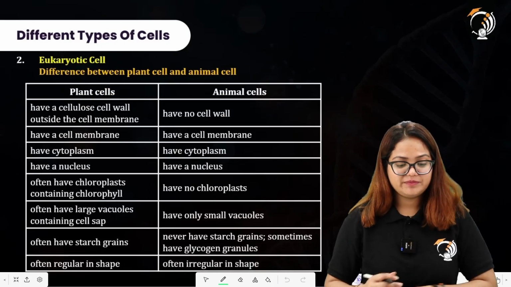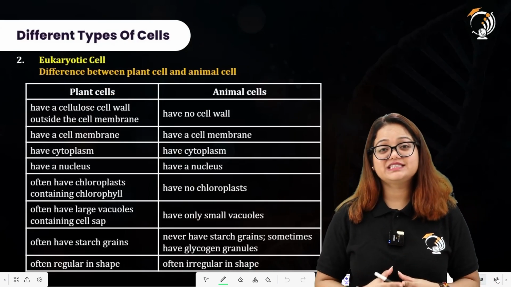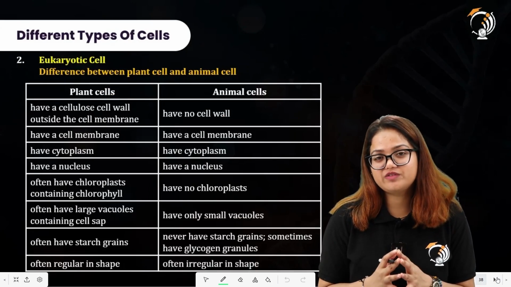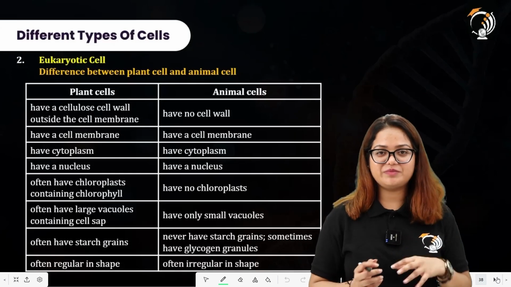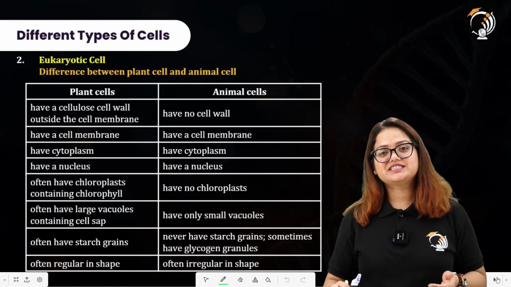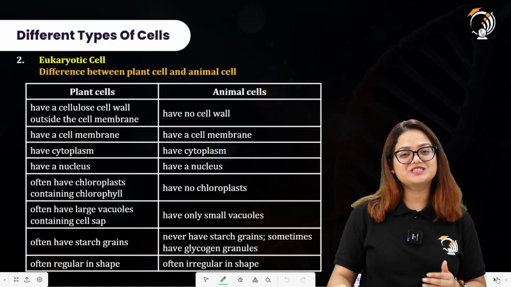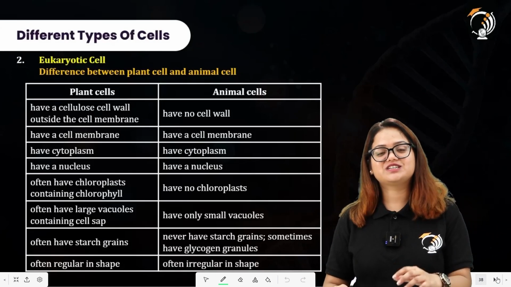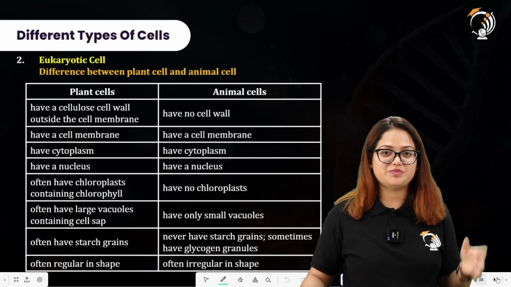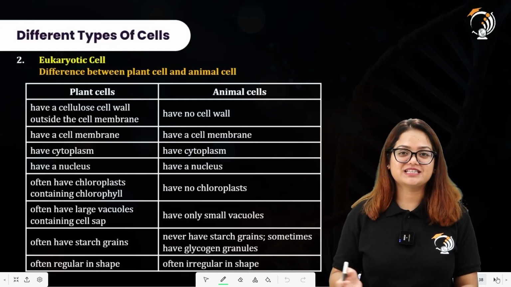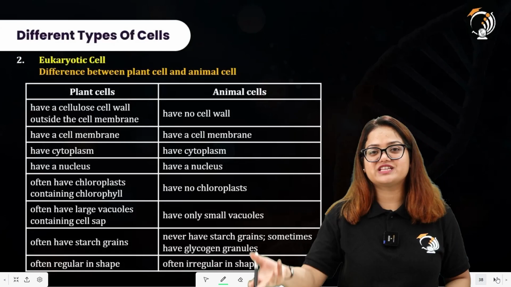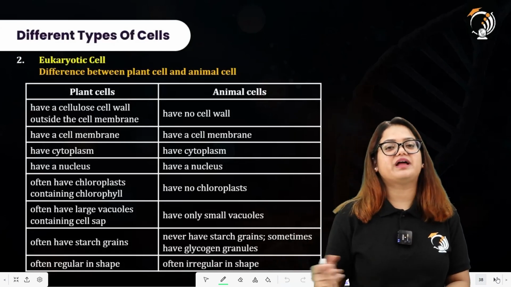Now we have the table here that represents the difference between plant cell and animal cell, and we have observed many questions coming directly from this table, but you could not remember them directly. We had to discuss the cell structures and the functions of the cell structures to memorize and to be able to differentiate whether this is a plant cell or an animal cell. To visualize a plant cell, you can simply identify the presence of cell wall and call that a plant cell basically.